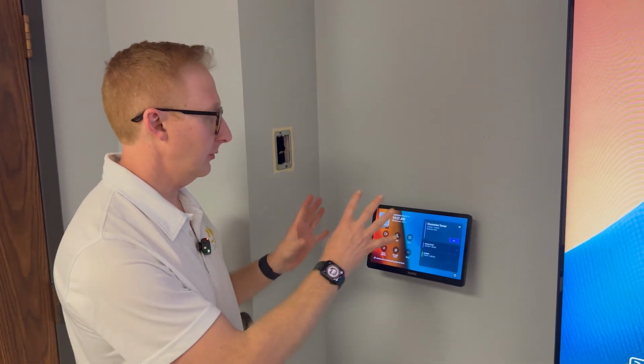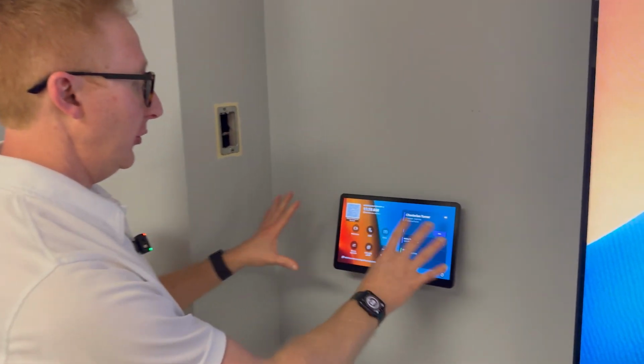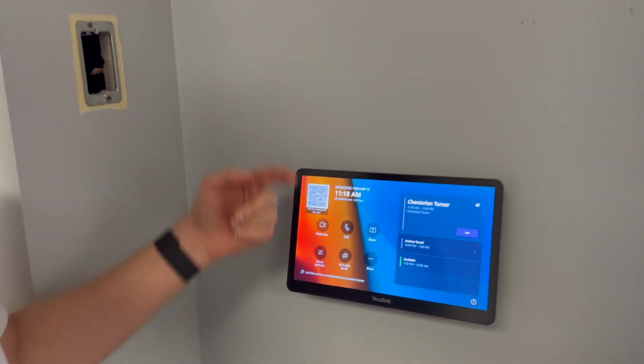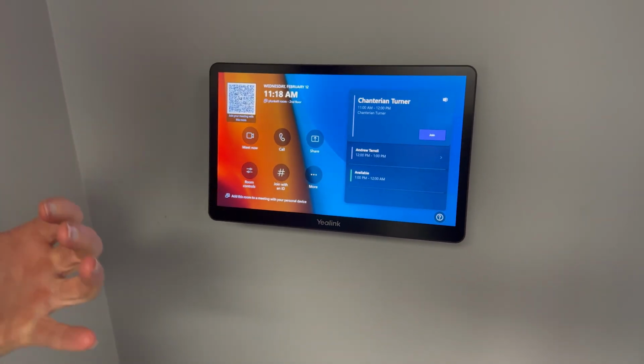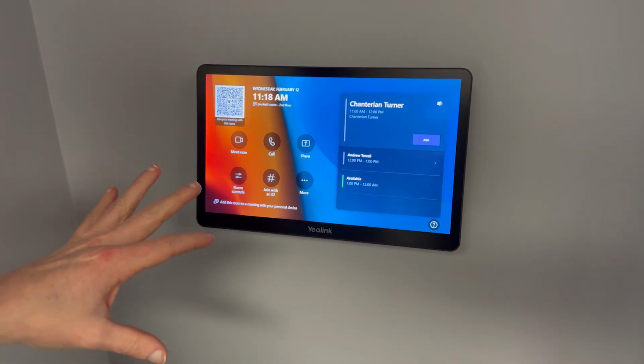This is what they call the CP10. It is the control system or controller for the Microsoft Teams interface for the room. As you can see, it's pretty intuitive. It's got that same QR code as on the screen and on the door if you just need to book it with your phone and join a meeting that's on your phone that hasn't been pushed to the room yet.